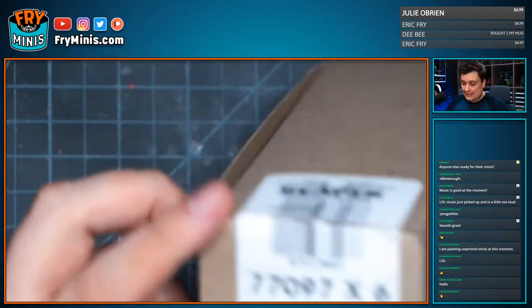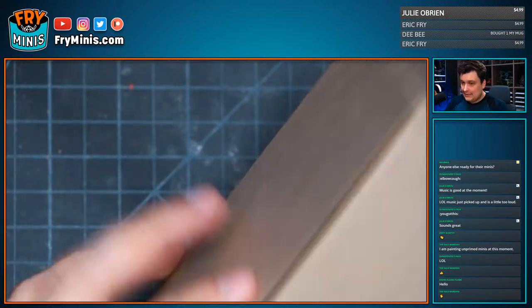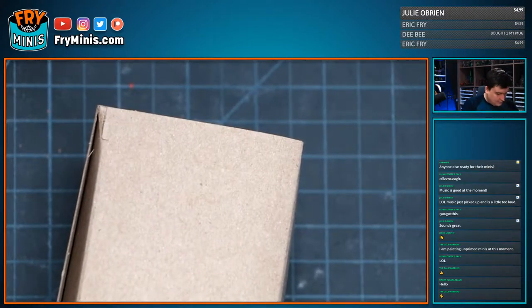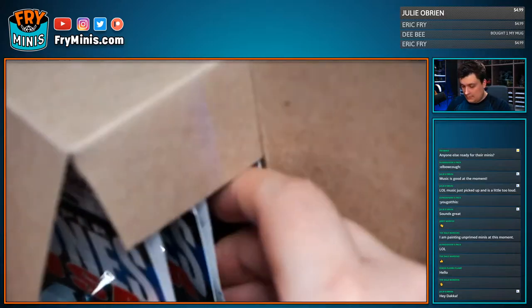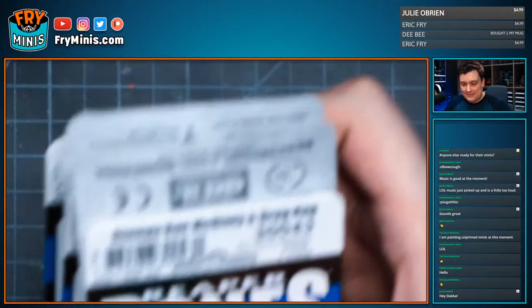All right, next box. Grave Wraith times six. What? All right. Okay, I think that box might just be a reused box.